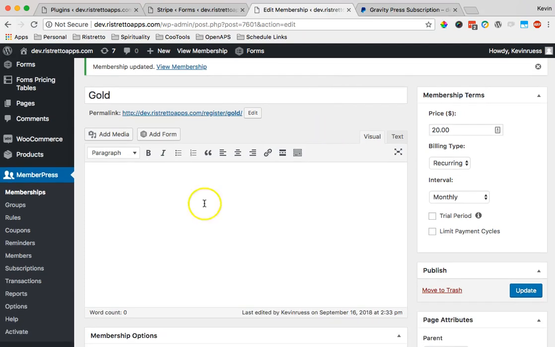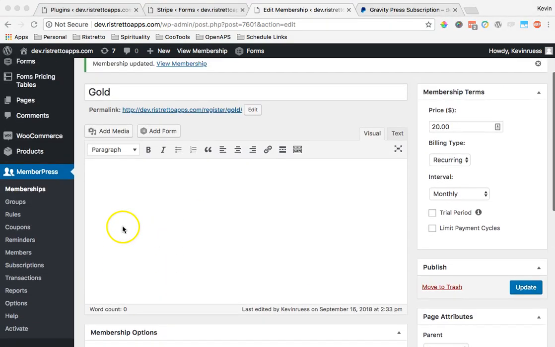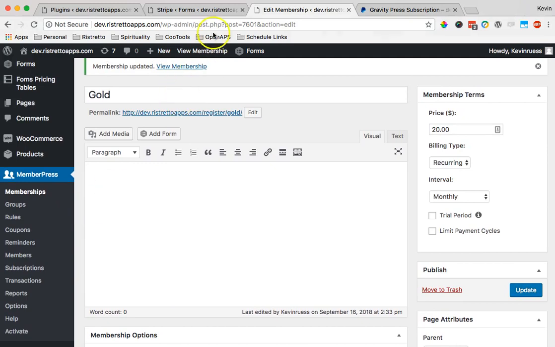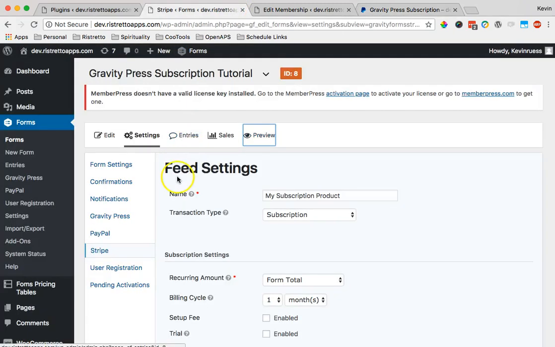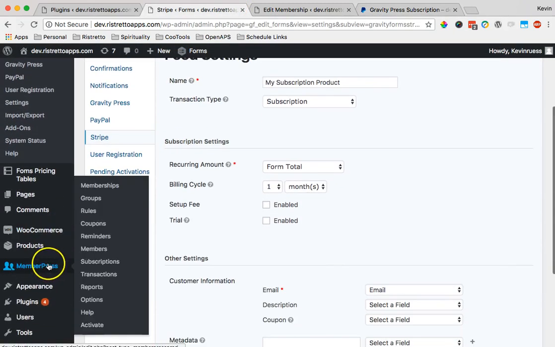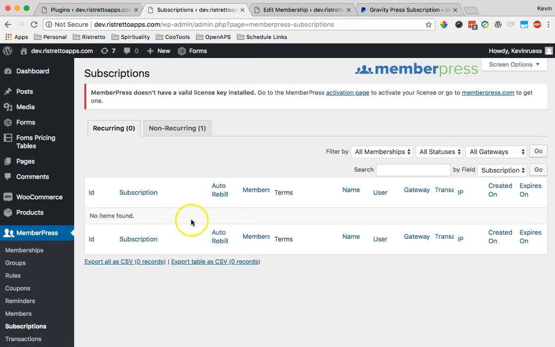Now that that's in place, if we had used Gravity Press 2.x and this new customer submitted their checkout form, in Gravity 2.x it would have also created a subscription for that new customer. But because we were using 1.x, that never happened, right? That's a feature that's part of 2.x. So how do we get a subscription for this customer in here now? Because it was never done initially.